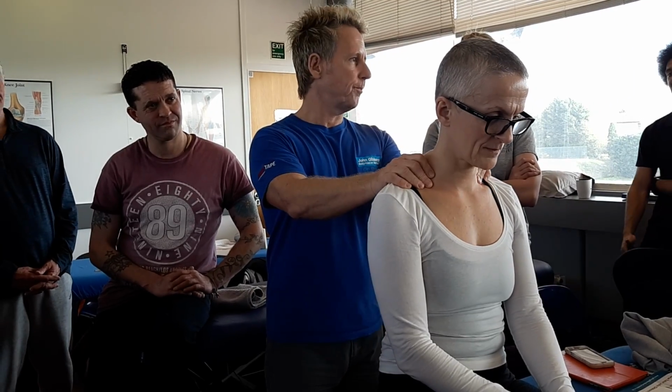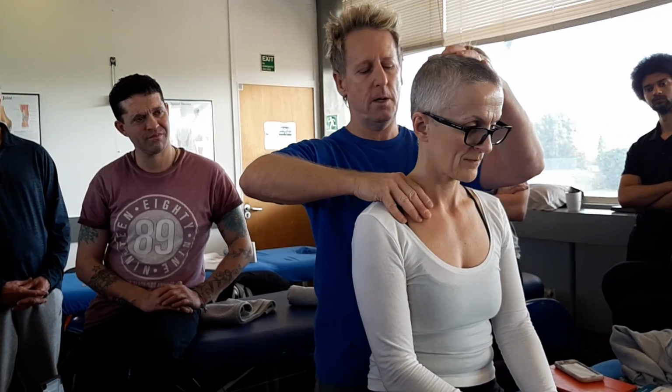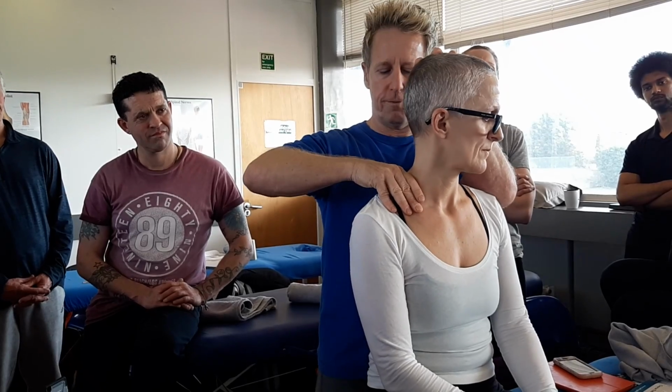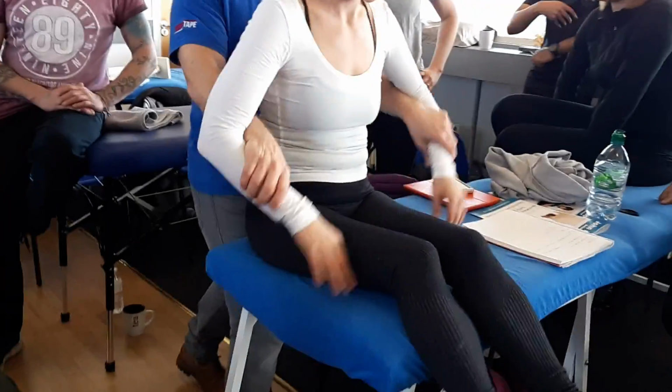Okay, pretty cool. Now this one's a lot safer because we're not really using the neck to do the movement. If we are doing a prone one, then obviously the neck is involved, and we are using the thrust with the thumb. It depends on the patient. If you've got a degenerative neck, I'll leave it alone, because the technique restricts the movement.